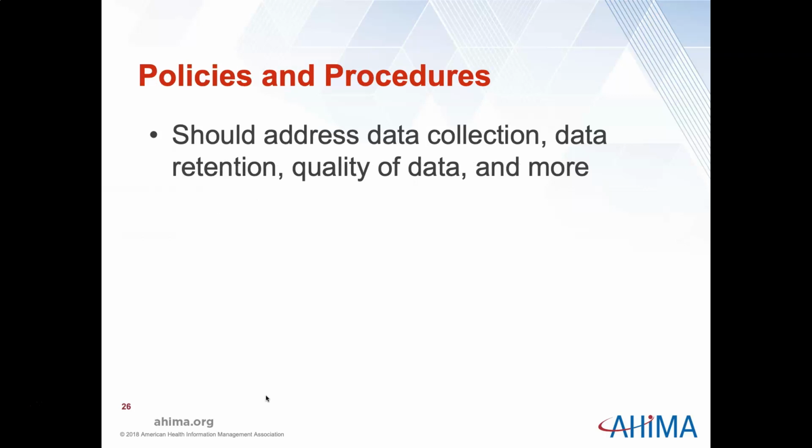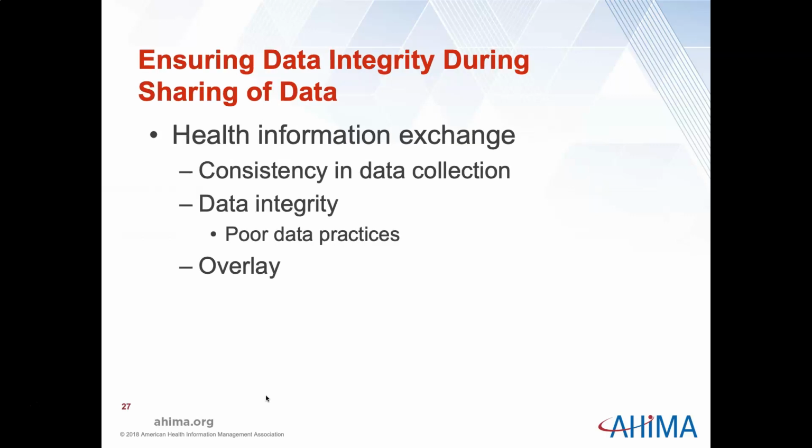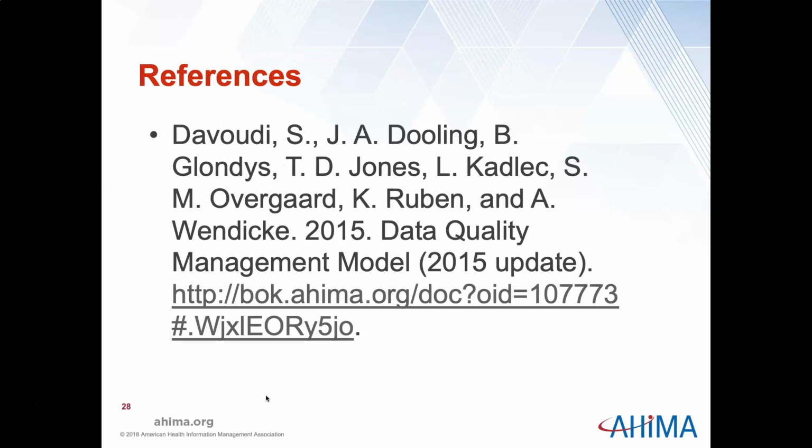Policies and procedures should address data collection, data retention, quality of data, and more. We need to ensure data integrity, especially during the sharing of data. If you're talking about a health information exchange, you want to make sure there's consistency in data collection, that the data integrity is there. Anyone that's putting data into the health information exchange, you want to make sure they're not using poor data practices, and then you want to watch out for overlays. You don't want two different patients with the same name and same date of birth getting merged together.